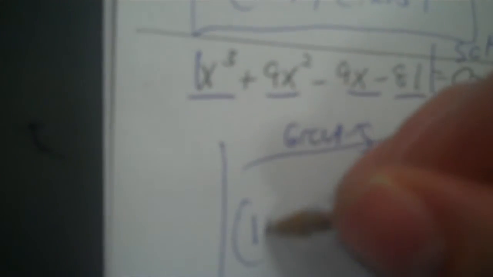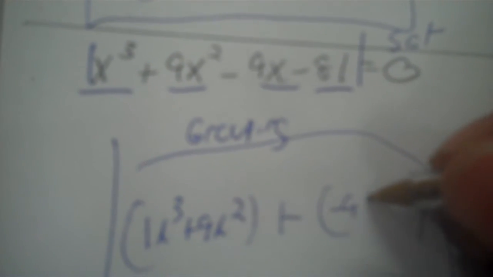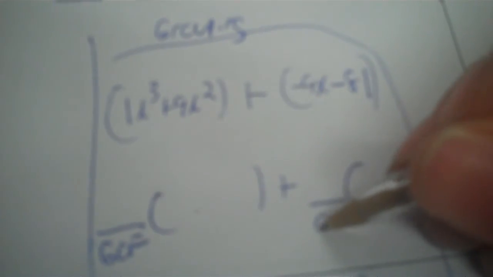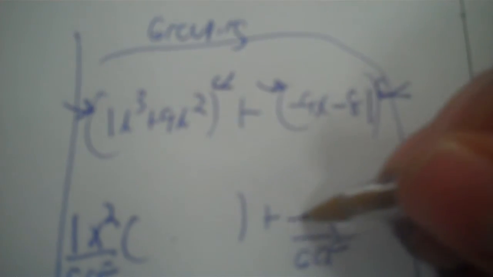So you've got the 1x to the third plus 9x to the second, then the -9x and -81. Remember, these are GCFs out here, but they're just in each binomial. So you have a variable to the second. You don't have a negative. Front's positive, 1 and 9's 1. Just put it there. Don't have an x, the front is negative, 9 and 81, so it's 9.